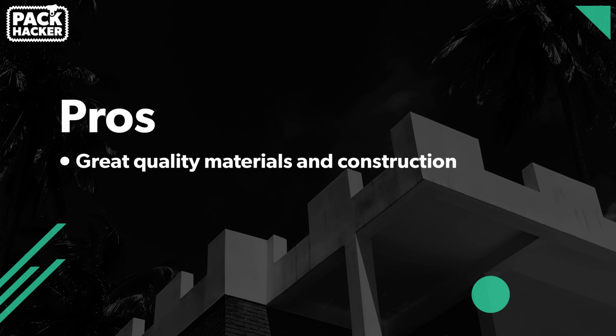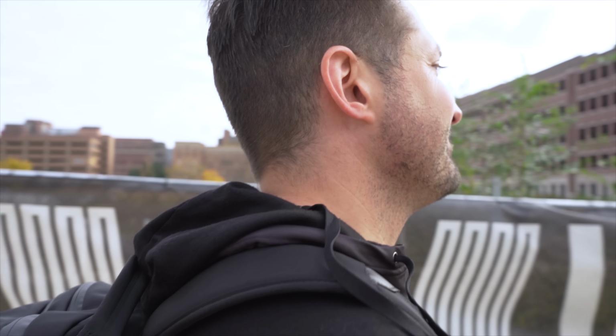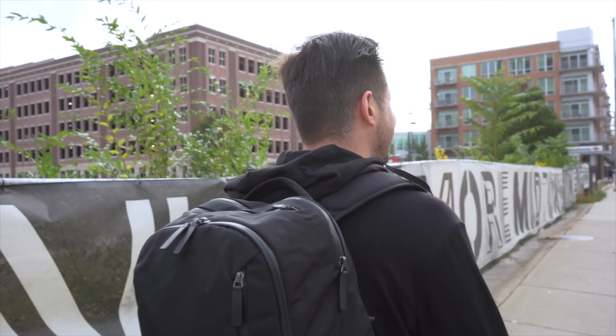the Bellroy Transit Backpack uses some great quality materials and construction that feel excellent in the hand. We're really digging the optimized layout and organization. It's also a comfortable carry for 28 liters. These straps are nice and padded, and you don't really need a hip belt or load lifters.